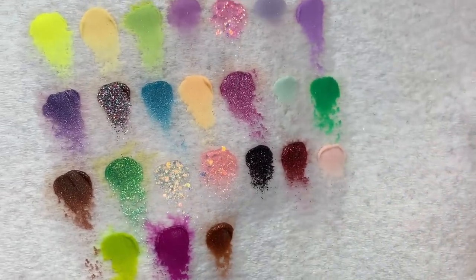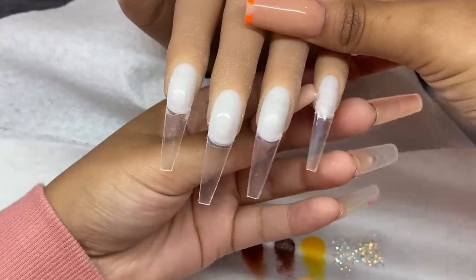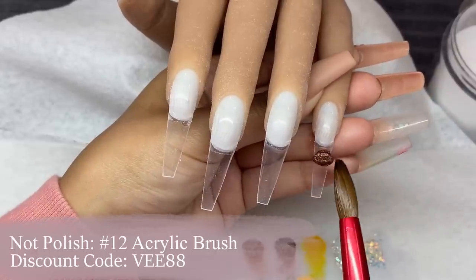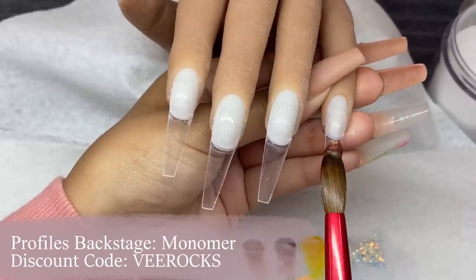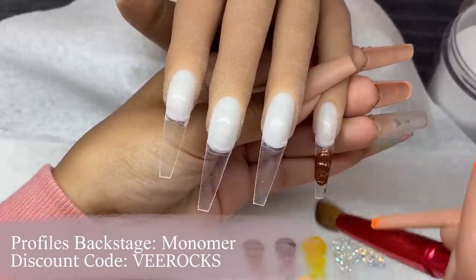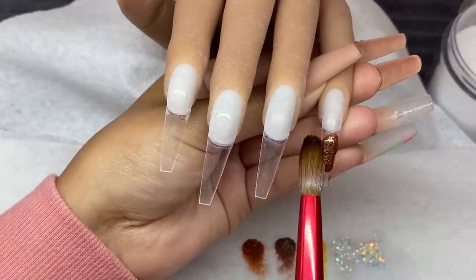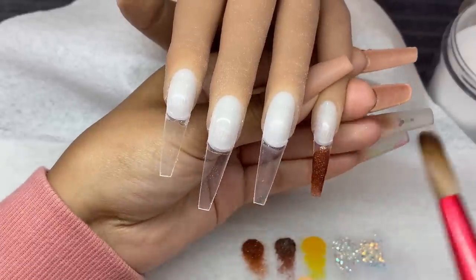Now I am going to be using some of those products for this design. I am going in and I'm using my Not Polish number 12 brush. And then I'm using my Profiles Backstage Liquid Monomer. I decided to use these products with this acrylic because it's what I use and I've used with all of my other acrylics. So I wanted to use that in comparison to what I normally use.